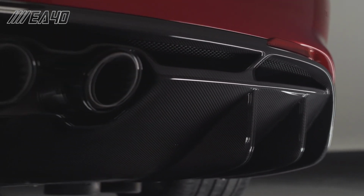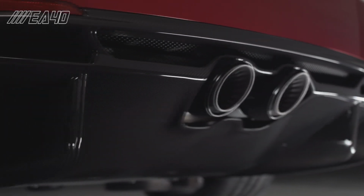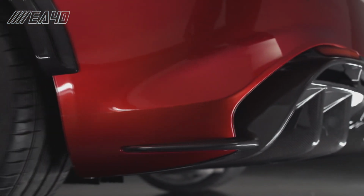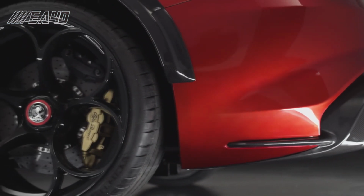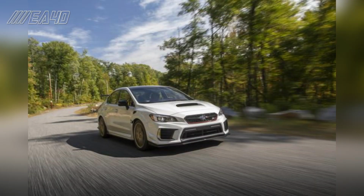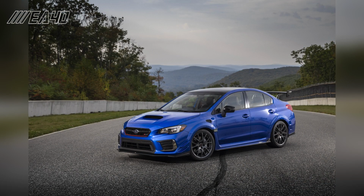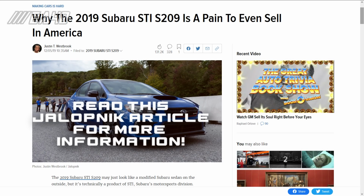But remember, this is a factory manufacturer we are talking about, and in very recent times, there has been a car that required new crash tests after such changes from the factory. I'm talking about the $65,000 Subaru WRX STI S209. That car was equipped with not just more power compared to the regular STI, but a revised track, revised suspension, and a revised exterior with different aerodynamics. All of those changes, combined with the fact that technically the manufacturer for that is STI and not Subaru, meant that the car had to undergo new crash tests to be sold here.